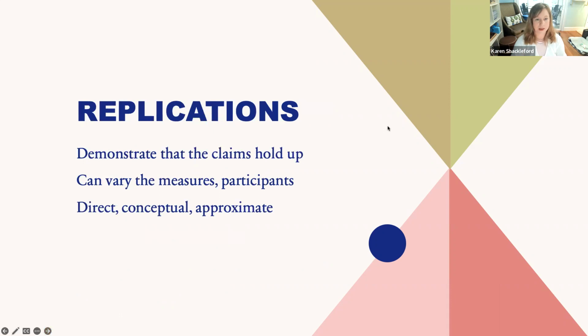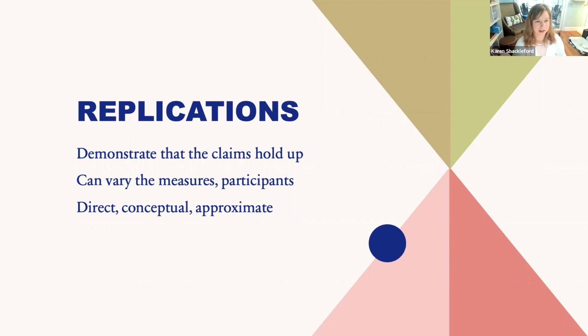Replications, that's an interesting one. Over time, there's been a problem with not publishing null effects, for instance, because the idea was we have to demonstrate that things are different. But now we try to put value on null effects. There are whole journals to do with null effects. All replications are certainly not of null effects.